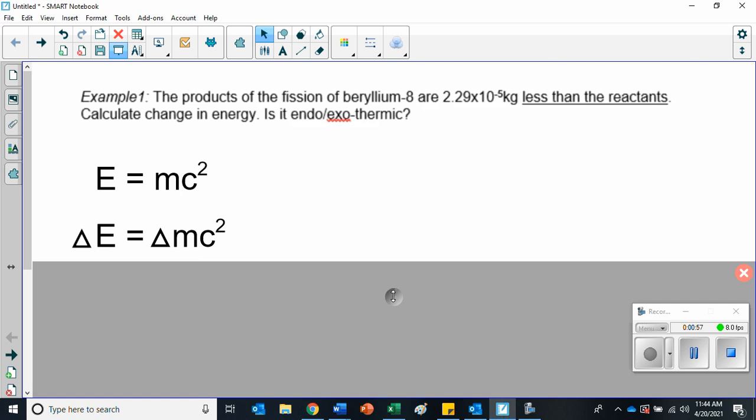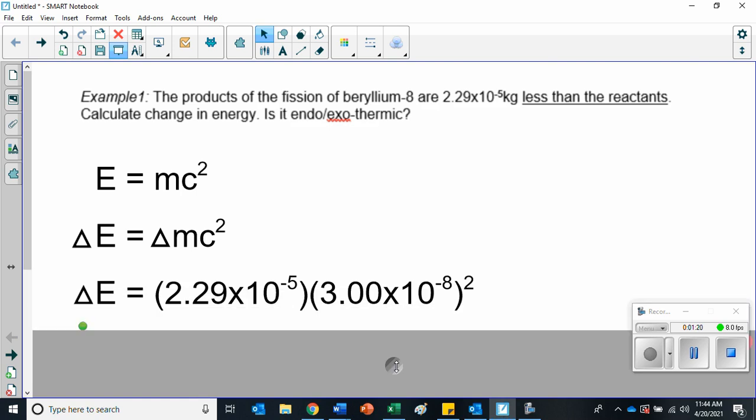For us, we kind of jumped ahead and started with the harder questions where we had to figure out the mass in a nuclear reaction. Here, we're already given the mass change, so we can skip the step of figuring out mass. Instead, we're just using the change in mass, and we see that right up there. And so we can take that mass change and put it right into our formula. Now that we see it in our formula, we can just calculate it out.